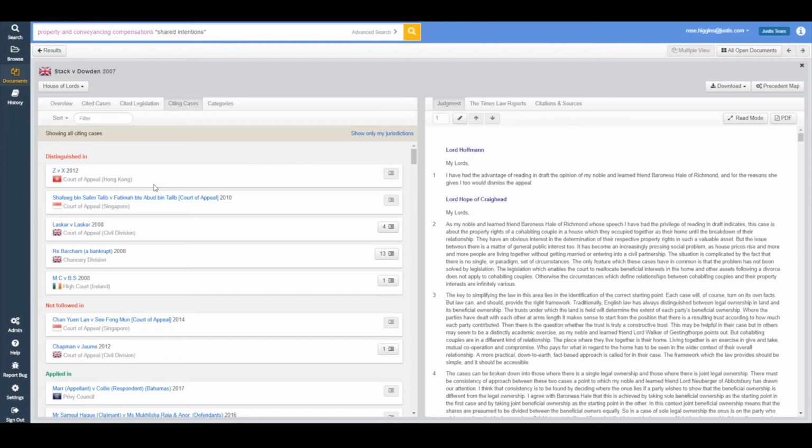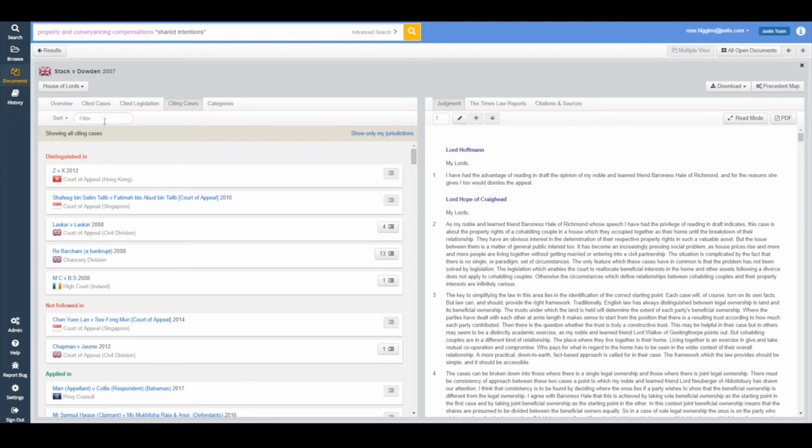Now, if you're interested in a particular jurisdiction, then we have a filter field here. So if you're looking at Stack and Dowden and thinking, well, this is all well and good, but is this actually going to be relevant to me? All you need to do is type in the jurisdiction that you're interested in, and it will update.